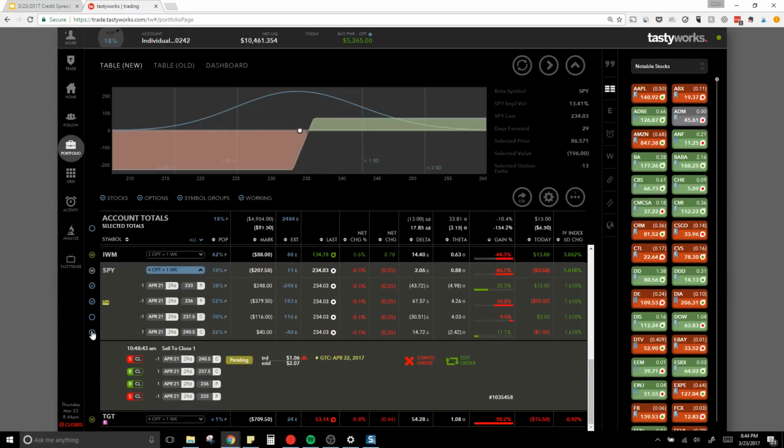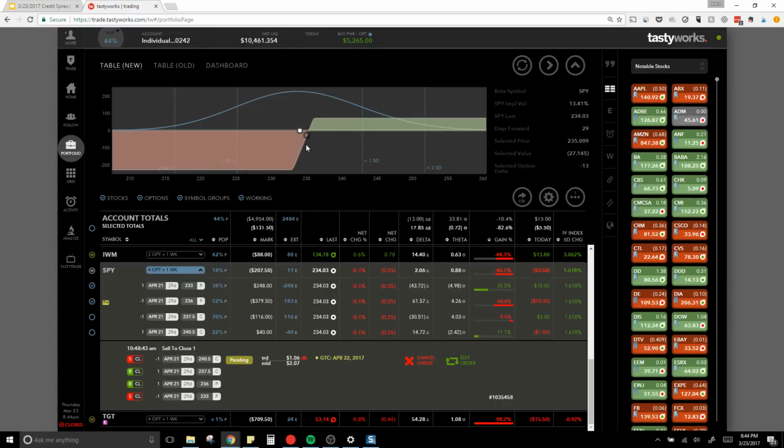Let me take off some of these other legs. So here you go. This is a very familiar picture. And this was a credit spread I put on about a week ago or so before the market had a turn down. So as you guys know, the markets took a big turn negative on Tuesday, I believe. And so the current stock price is sitting here at 234, but my strike price is at 236. So I am in the money, as they would say, which means basically you're not in a profitable location.